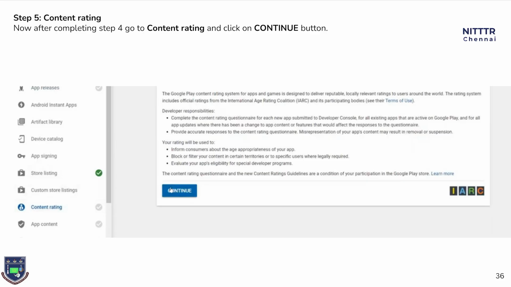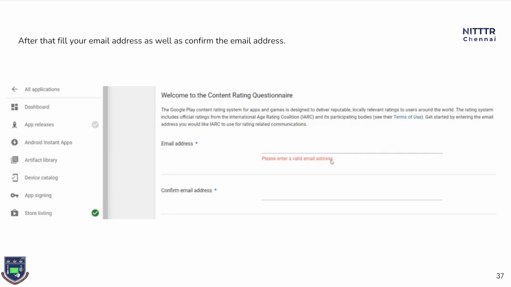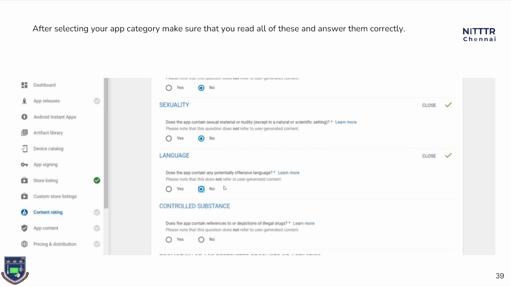The next step is content rating. After completing step 4, go to the content rating and click on the continue button. After that, fill in your email address and confirm the email address also. Then select your application category. Make sure that you read all of this and answer the questions correctly.